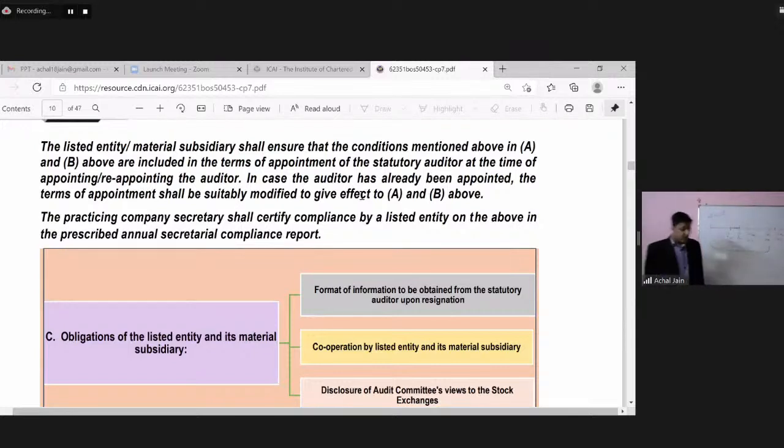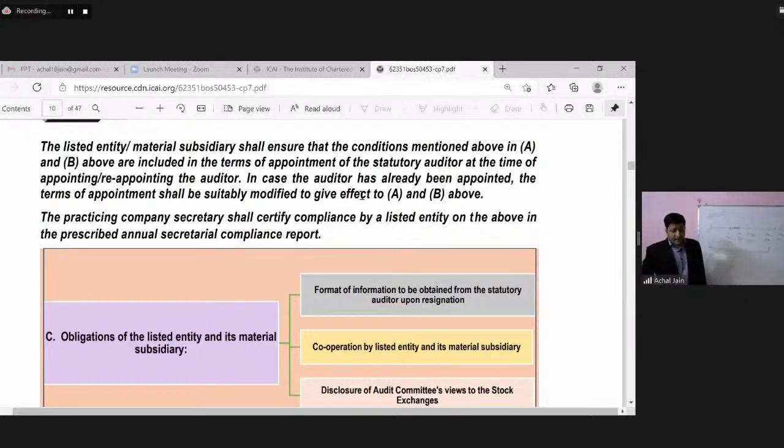A and B is about the auditor cannot resign, say, without completing the audit of this quarter, or of next quarter, or of the full financial year, if he has completed the audit of three quarters. Or ensuring that he communicates with the audit committee or the board of directors, whatever the case, if he is finding any concerns, instead of just placing resignation and moving out.